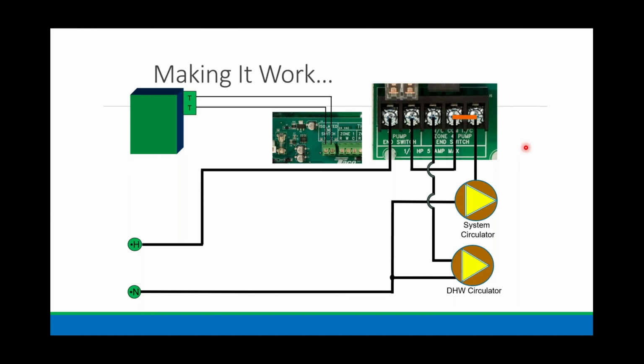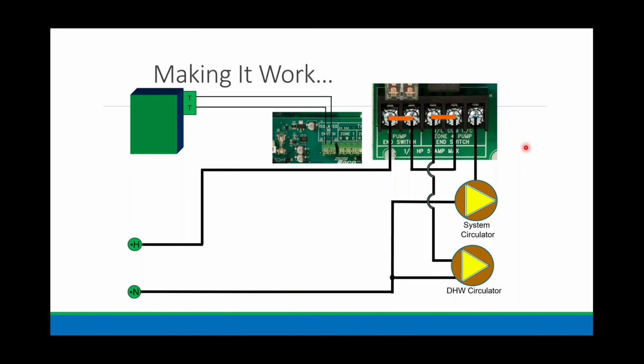So I'm sending power all the time to that normally closed switch, but if domestic priority calls, the normally closed switch will open and the normally open switch will close. So we cut power to the circulator that we don't want to run, and we only give power to the circulator that we do want to run. So you'll see the normally open pump end switch close, normally closed pump switch stays closed, we energize system 1, but domestic calls, now normally closed opens, normally open closes, and we energize the domestic circulator.